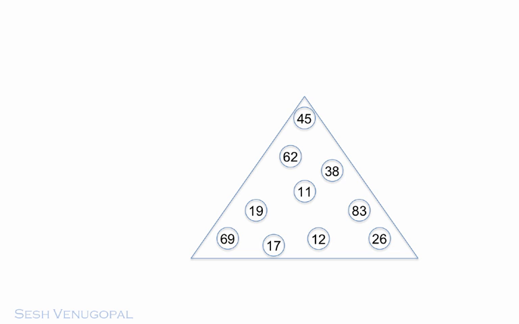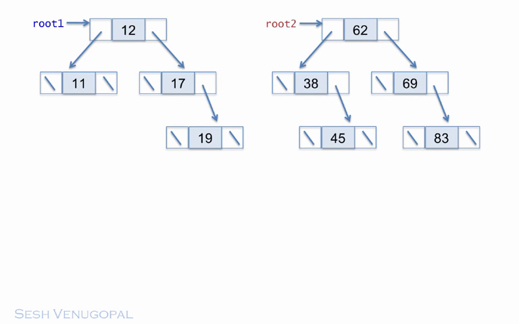Instead, perhaps you could try to reorganize the structure you're left with after removing the single node. Now, we know that all items in the left subtree are less than all items in the right. Can we use this fact somehow to combine these subtrees into one BST? You may want to pause here if you want to think about this a little and come up with ideas. So one thought that comes to mind is if we could find the smallest item in the second subtree, we could then hang the entire first subtree off of that as its left subtree.